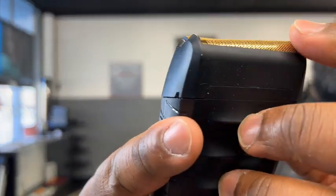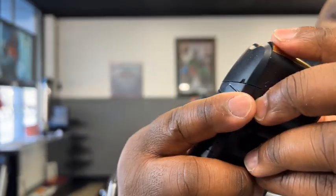One thing too, though, with them being just one bar, I guess, if you put a bit of pressure in, it'll push one of them bars in. I don't know if y'all can see that. It'll push one of them bars in. So you got to kind of get it back on track. But I never had that problem with nothing else. So I don't know. Maybe it's just me. Maybe I'm just too heavy-handed.